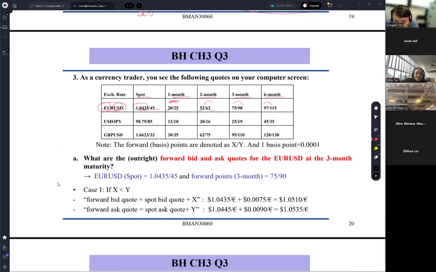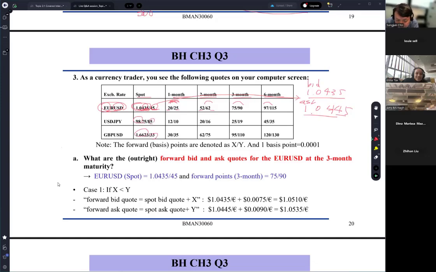And here, the first one is the bid price, and the second one is the ask price. The interpretation is: 1.0435, the last two digits should be reflecting the last two digits of this one. 1.0435 is the bid price. 1.04 same, but we replace the last two digits with the 45. 45, this is the ask price. Bid price, ask price. This is how you actually see the prices in the market. First one is the bid, second one is the ask price.